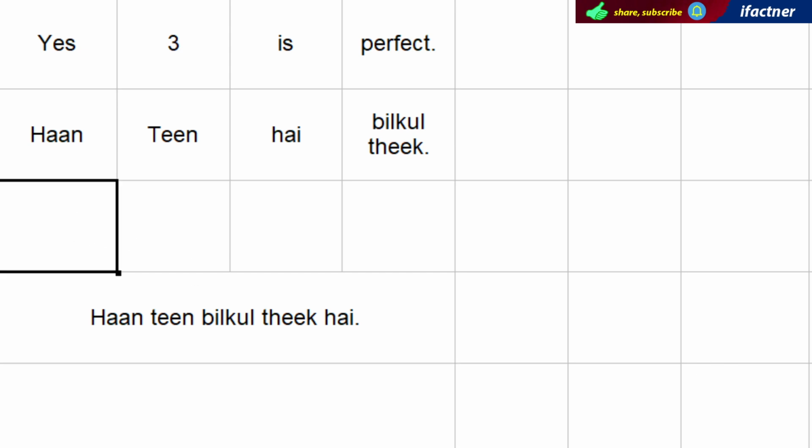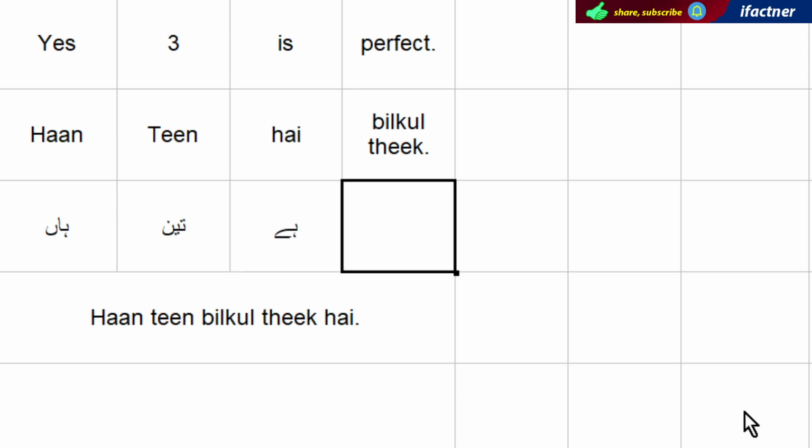Now let's translate and spell and type हाँ in Urdu. हाँ is he alif nuna. हाँ. 3 te ye noon 3 है हे बड़िए है. बिल्कुल ठीक is बे अलिफ लाम काफ लाम. बिल्कुल ठीक टे हे ये काफ ठीक.